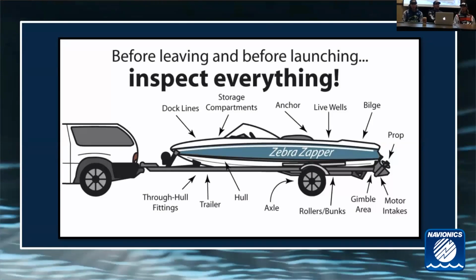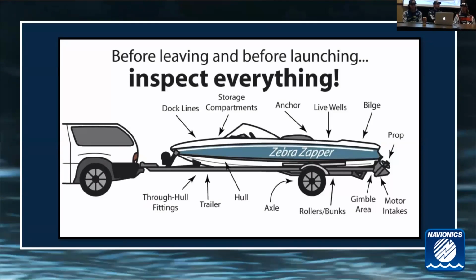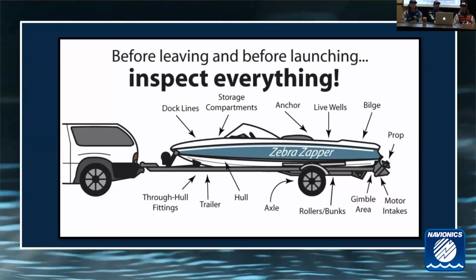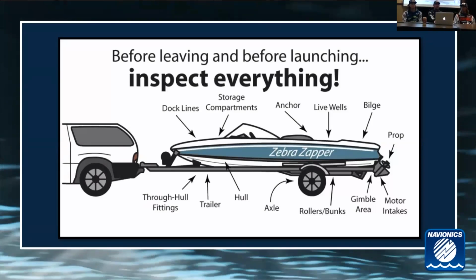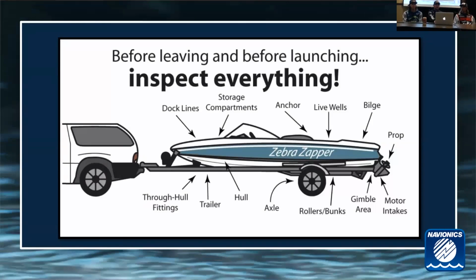Another one we see a lot, and we're guilty of it too: try not to box your fish all the time. Doing stuff like that is just something that helps prevent anything from moving. I know everybody wants a picture, but it's easy to take a picture and throw one back.